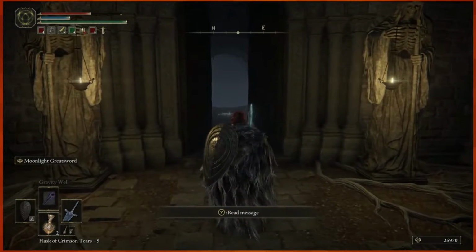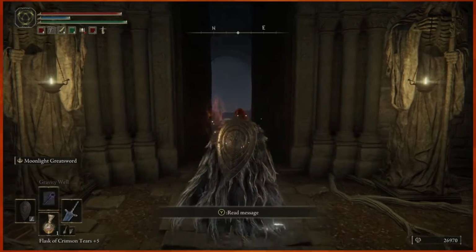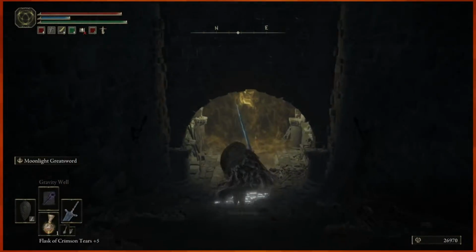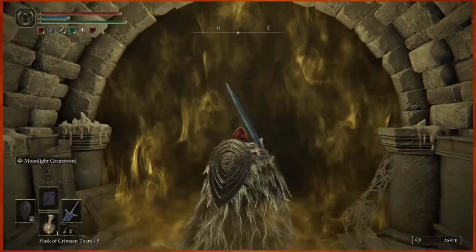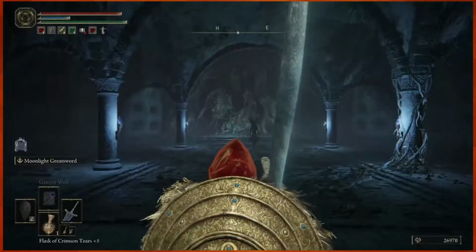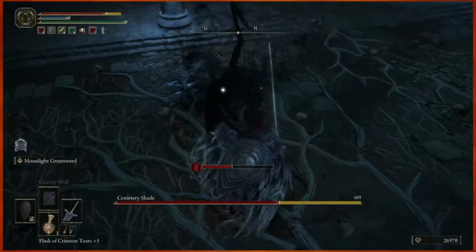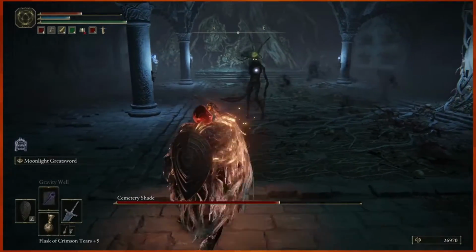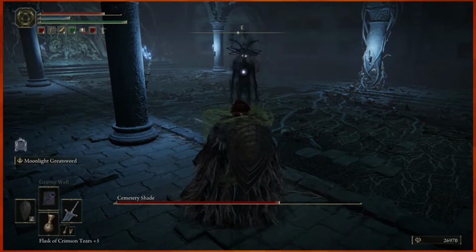Alright, this looks like a situation where I'm going to die, because I only have the one flask remaining. But at least there's a statue. Try holy, ill-omened creature. Oh, it's you again. Hi. Ow, ow, ow, ow, ow. That's new.